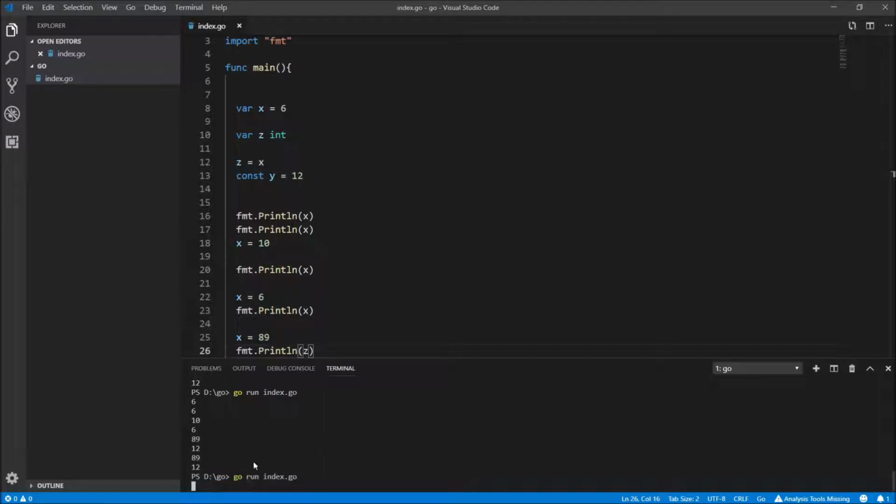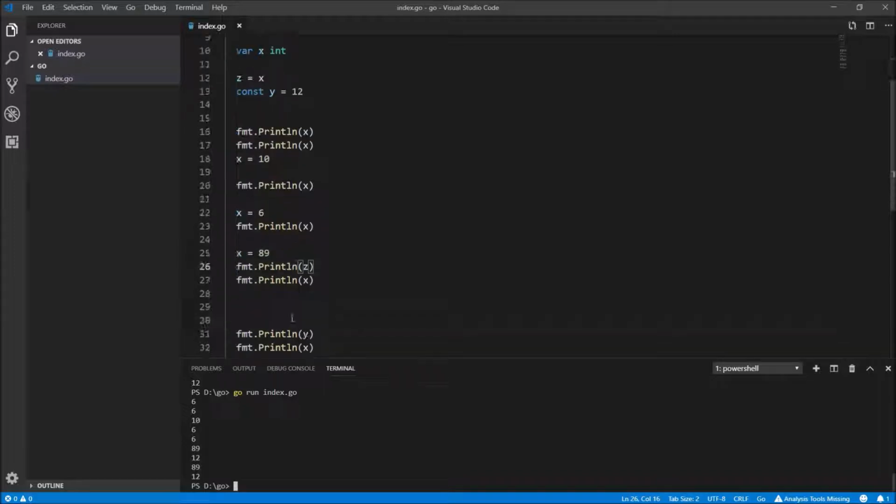If I go here and print it out, okay, now you can see that this one is right before the first 89. There, this one is the first 89. It is 6, this one is 6. Just to detect the right value and not to confuse, I'm doing it for z here. Save it. Now run this again and you're going to get the actual z place. Yeah, the z here. Now this is 6.